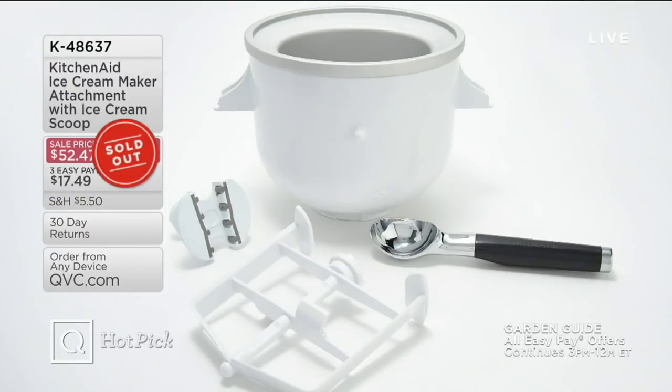We have a quick update on the ice cream maker. It's gone. I bought one. Did you? Yes. Lucky you. Loved it. Because it is gone, you can be sure we're going to bring that back in before warm weather sets in, because I think a lot of people are going to be excited about that.